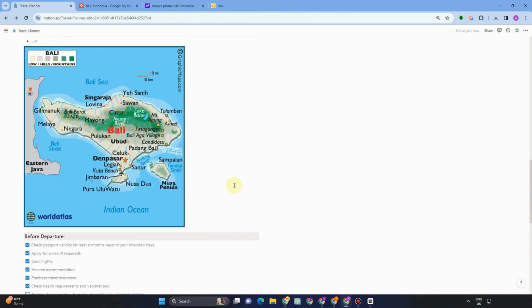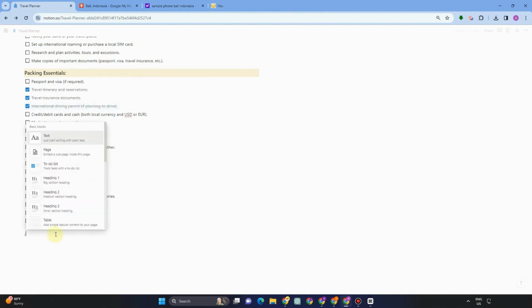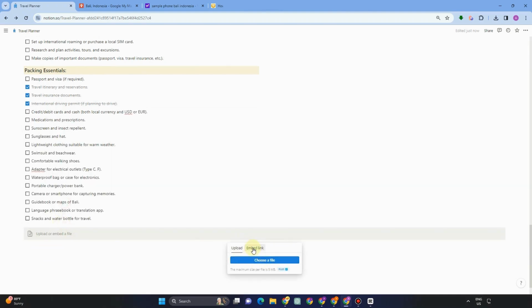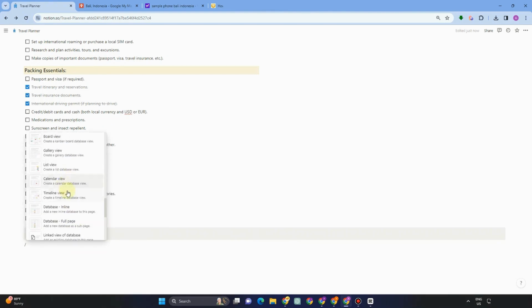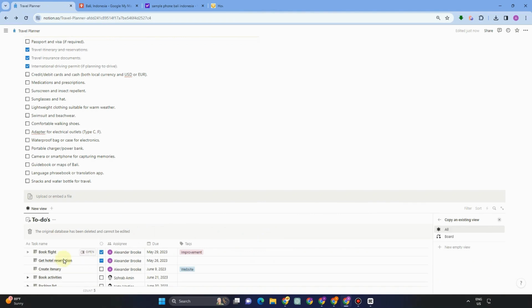Now, the good thing about Notion is you can add more here. For example, if you want to add a file, all you have to do is to type slash and then click file. Now, upload a file or embed link here. Everything is up to you. Add another again, slash, and then, for example, you want to add gallery view. You just want to put this back. Those people that you have assigned the task, but actually this one is optional.